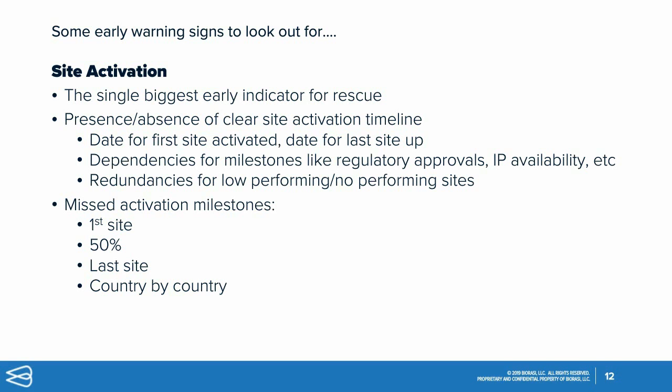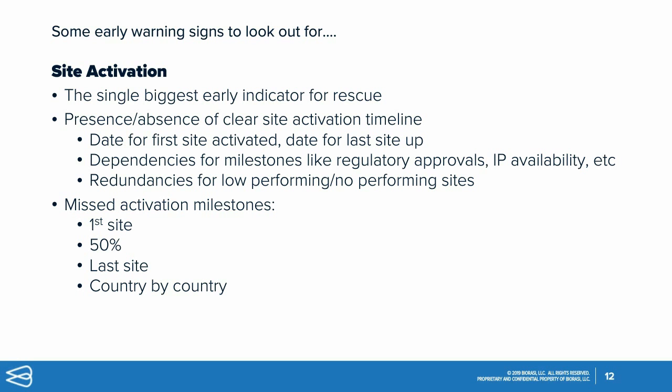So the first early warning sign that we want to review right now is site activation. The reason why this one is first and foremost is because it really is so important. And we've found through our decades of running rescue studies that this is actually the single biggest early indicator for rescue. Even though most of the time enrollment is the symptom, lagging enrollment is usually the reason why at the end of the day some drug developers and study managers will look for some sort of intervention strategy.